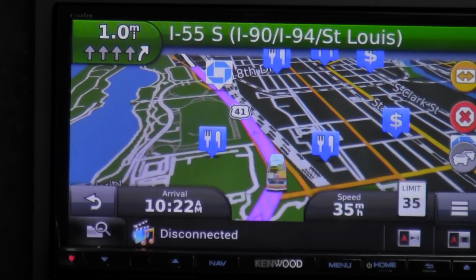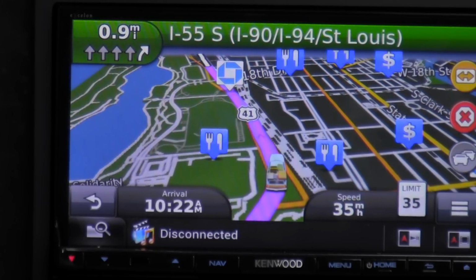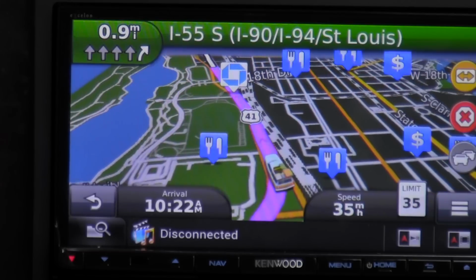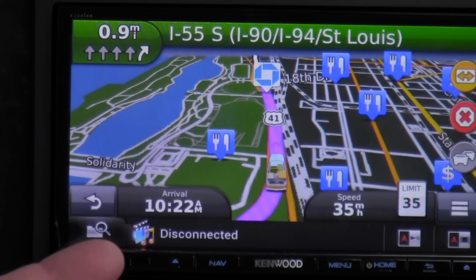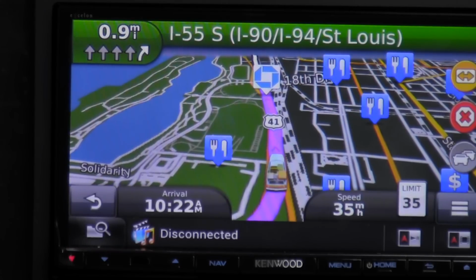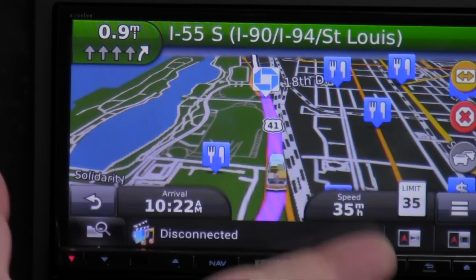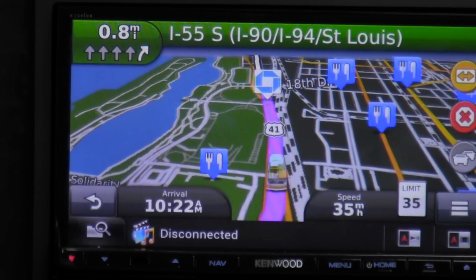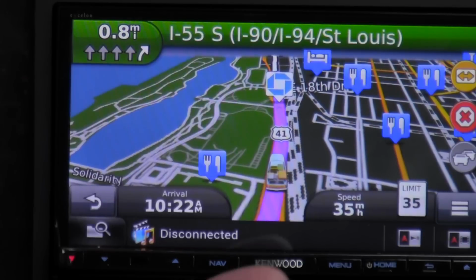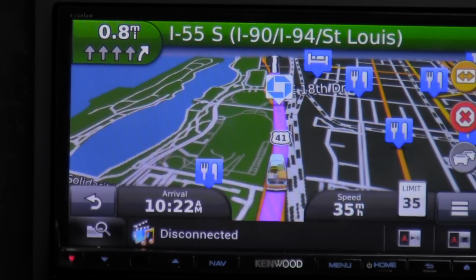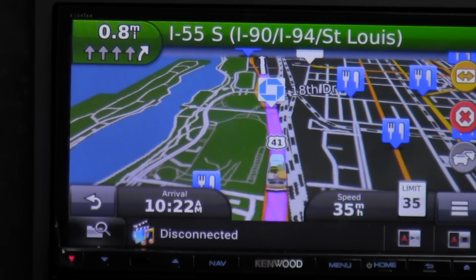I tried to hit all the features about it. And just like I said, just now found the simulated route, so you can see what it's like while you're driving. And of course, there's gonna be a lady screaming at you too, telling you when to turn. Samantha, like I said, she's real nice.